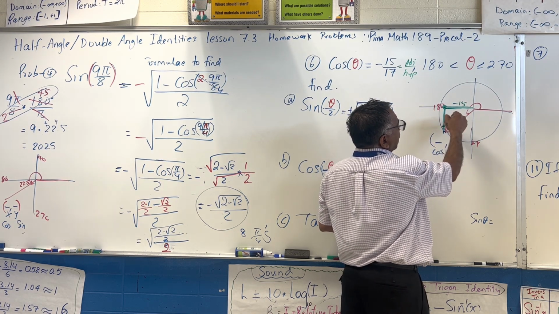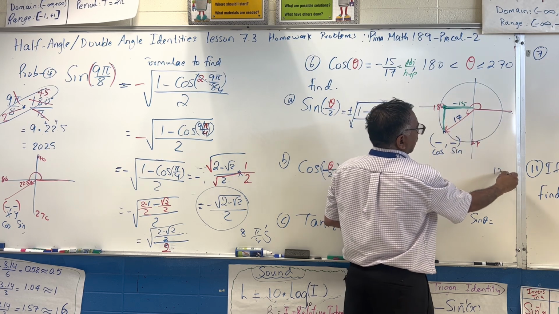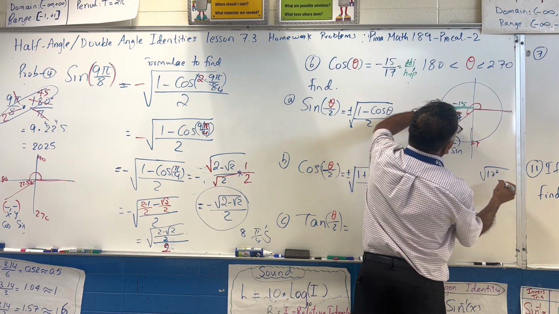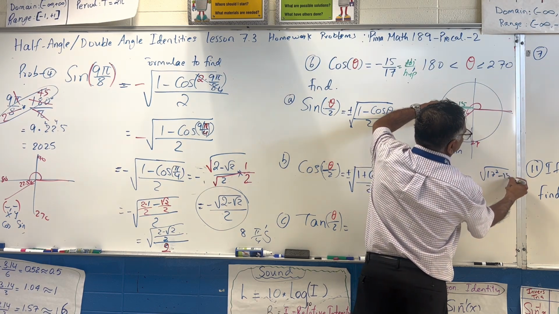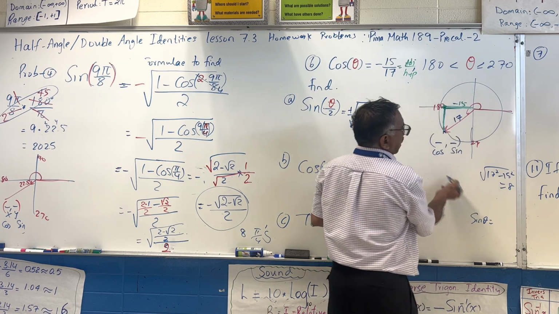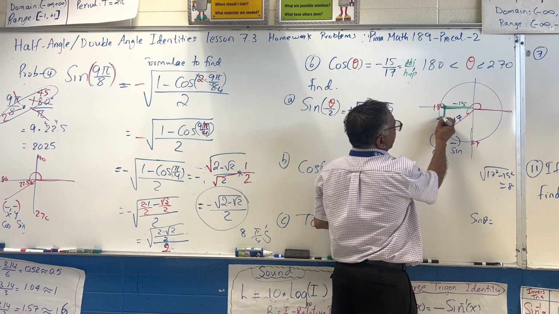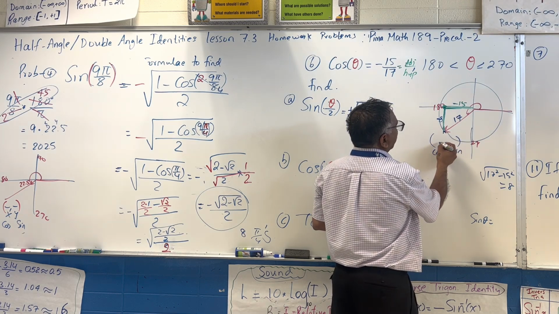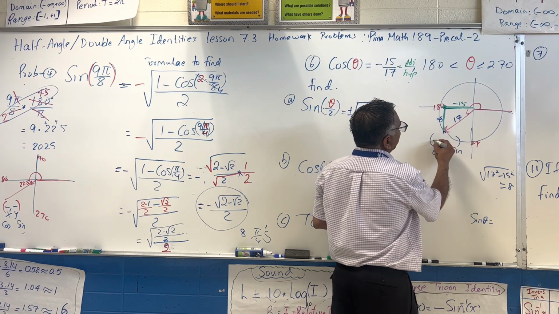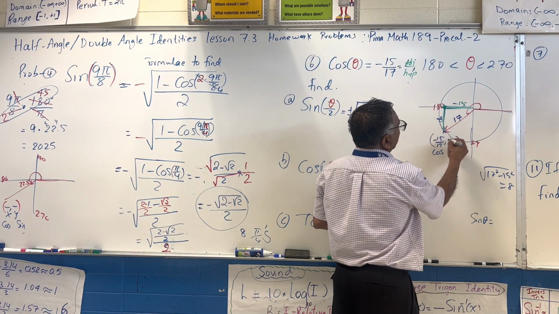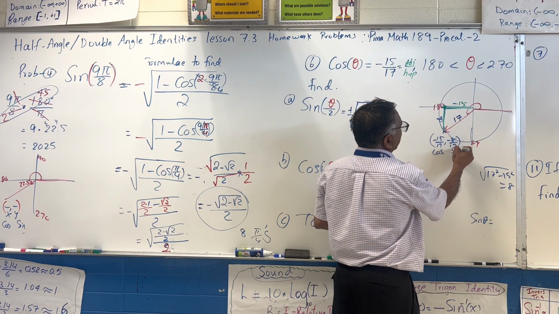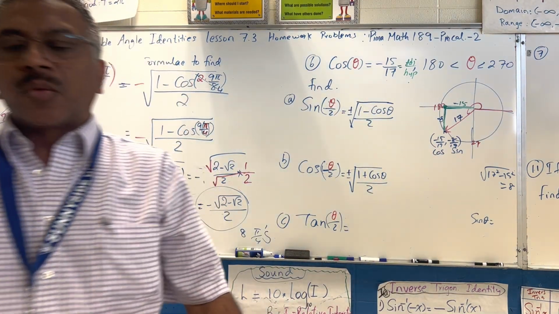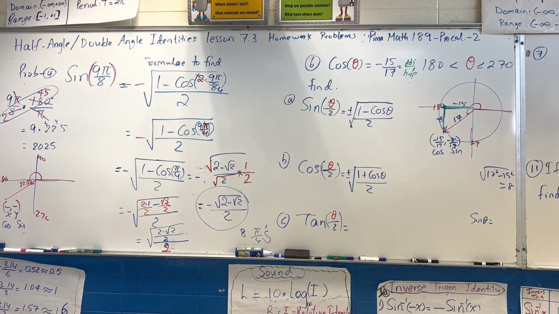Using the Pythagorean identity, you do the square root of 17 squared minus 15 squared, and you get 8 there. So that's minus 8 here because this is the negative side. So cosine is minus 15 over 17, and sine is minus 8 over 17. See this? So the cosine and sine are taken care of.